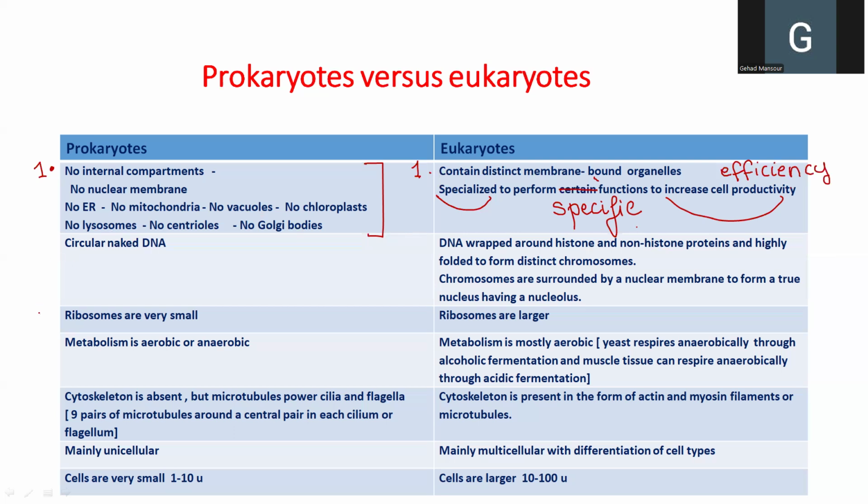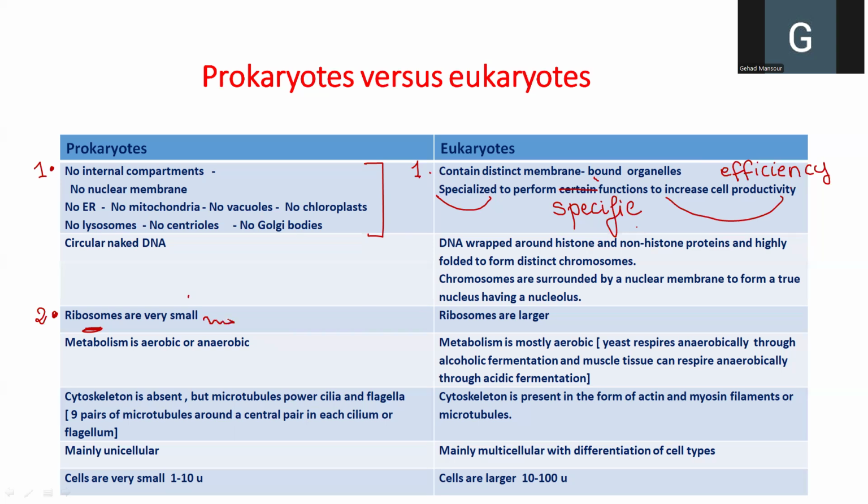The only organelle that is present in prokaryotes is the ribosome. So be careful when you say that prokaryotic cells do not contain any organelles, to mention that the only exception is the ribosomes. So ribosomes are present both in prokaryotic cells and in eukaryotic cells, but they are smaller in prokaryotic cells. First of all, why are ribosomes the only organelles present in both?